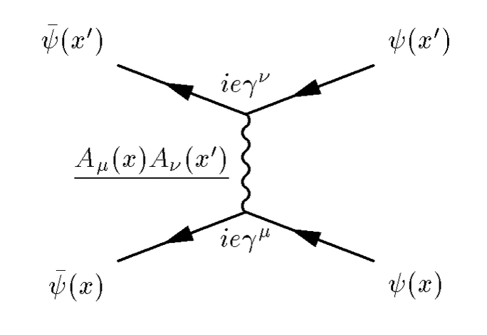An example of a tree diagram is the one where each of four external lines end on an X. Another is when three external lines end on an X, and the remaining half line joins up with another X, and the remaining half lines of this X run off to external lines. These are all also forest diagrams, as every tree is a forest. An example of a forest that is not a tree is when eight external lines end on two X's. It is easy to verify that in all these cases, the momenta on all the internal lines are determined by the external momenta and the condition of momentum conservation in each vertex.